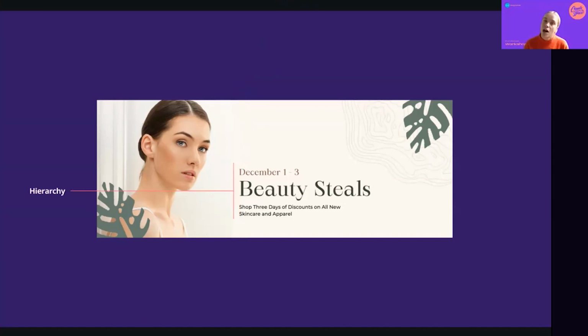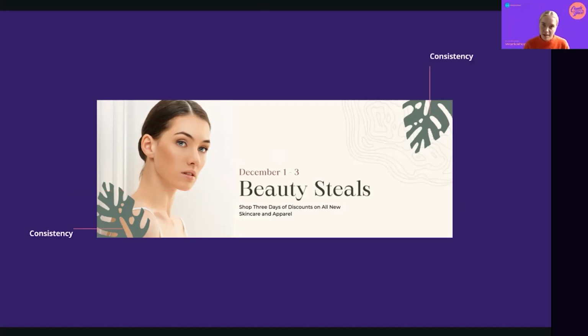So next up, we've got hierarchy, space and where you position items within your document. Hierarchy helps the viewer navigate through your design. Often hierarchy is most noticeable within type, such as beauty stills, but it can also be applied and used through images and graphic elements, such as the leaves. In this design, you can see that the hierarchy is in the type. When assessing hierarchy, ask yourself, what do I notice first, second, third, and then fourth? Do those levels of importance make sense to the information in the design?